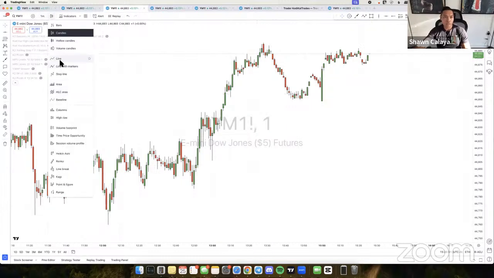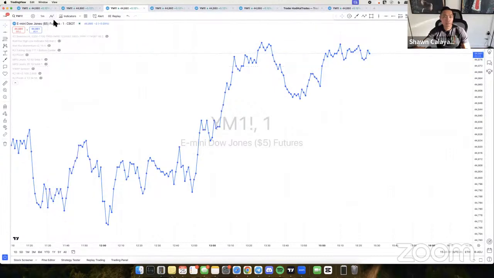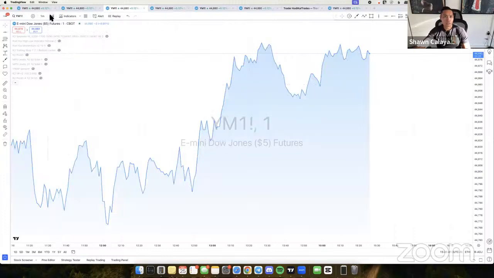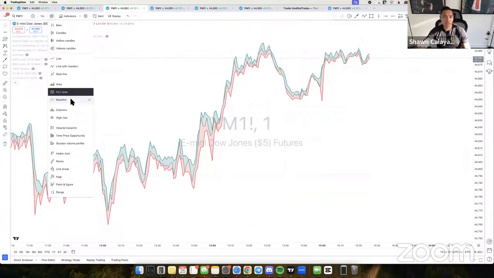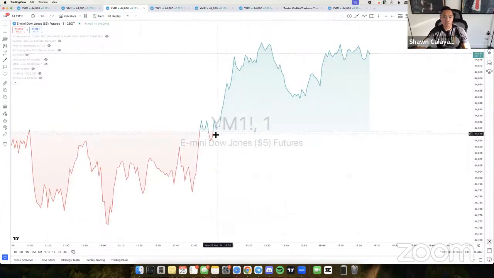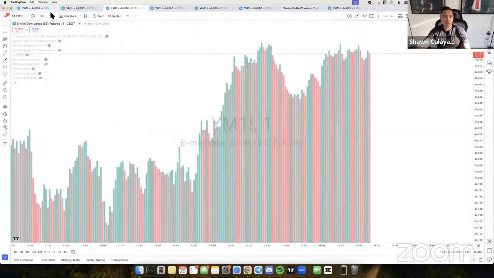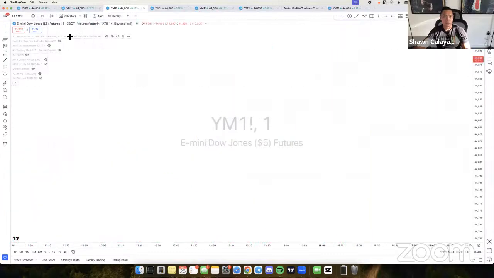If you want to change things up and just have lines, you can have lines with markers, a step chart, area chart. This is all the same data. It just looks different, but for the most part, it's the same thing. Baseline, columns, high-low, footprint.